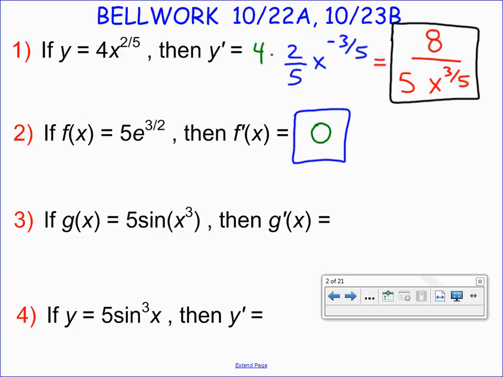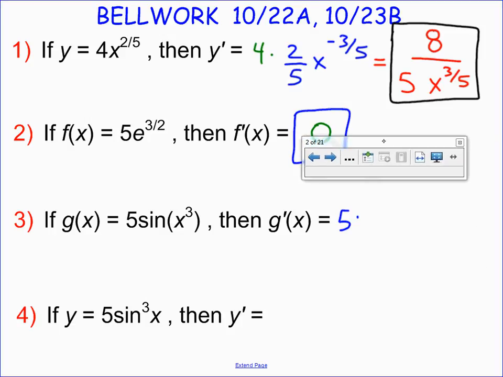Let's take a look at number 3. If t is given by 5 sine x cubed, now we've got a couple things going along. So ladies and gentlemen, we've got a constant multiplier. Don't worry, that'll stick around for the party. So we've got our 5 sine, and now the derivative of sine of x cubed. Here we've got a composite function. It's not just sine of x, not just sine of theta. It's sine of x cubed, itself an inner function. So we'll apply the chain rule.